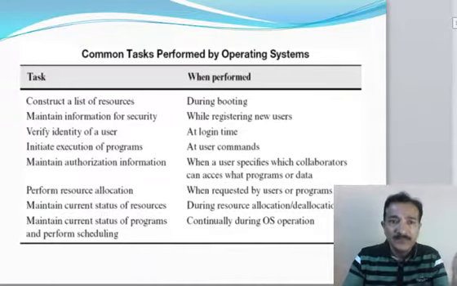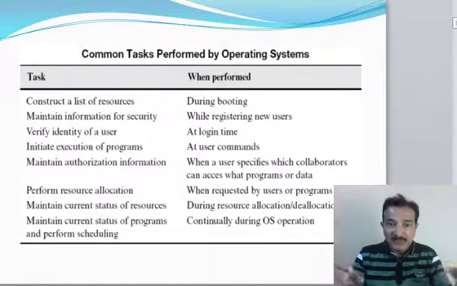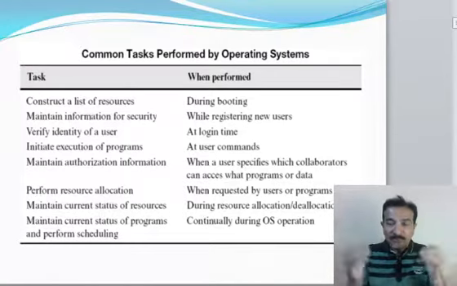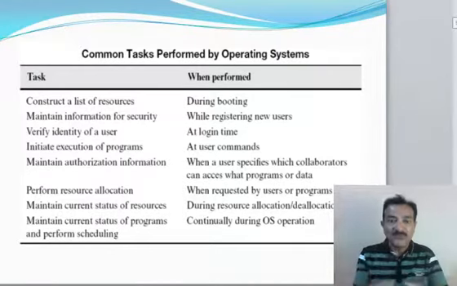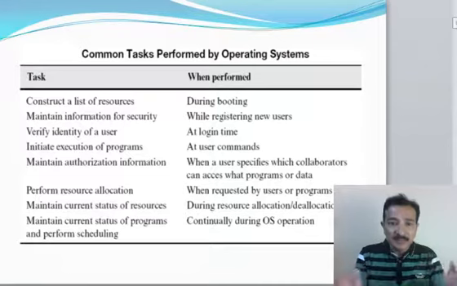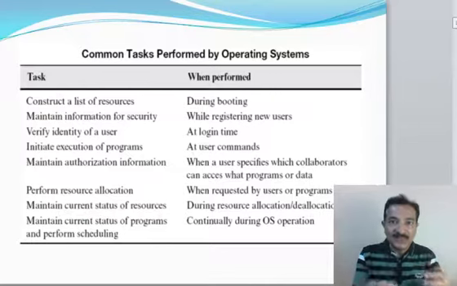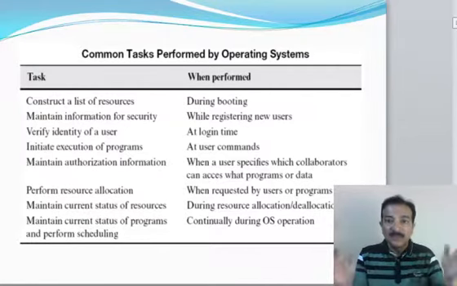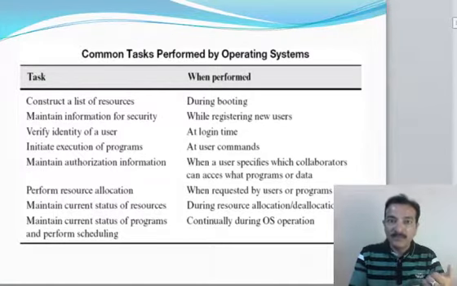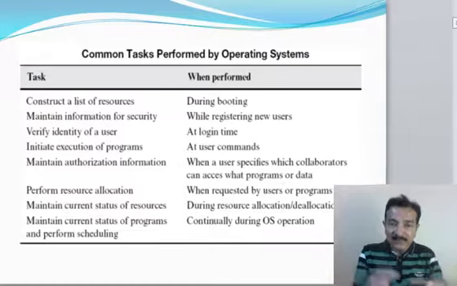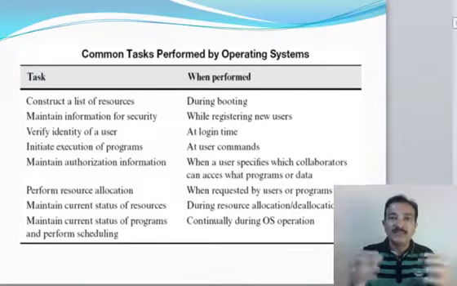But once all this program is loaded into the memory, then it will also construct the list of resources. During this installation process, it will construct the list of all the resources, and it will hand over this list of resources to the operating system which is loaded. Whenever it is starting, it makes a list of all the resources, like the printer that may be connected, or the Ethernet port that you may be having, the different ports that are working, the disk that is there, the RAM that is there. All this information is handed over to the operating system.